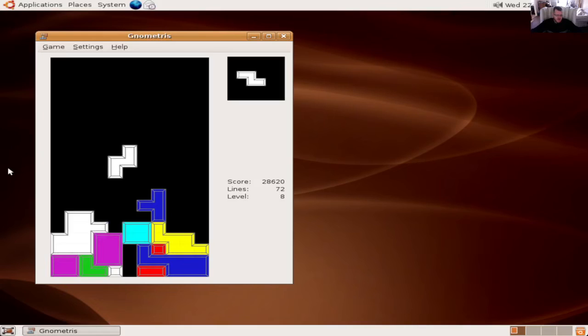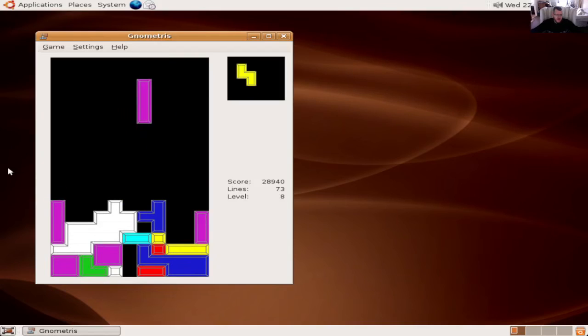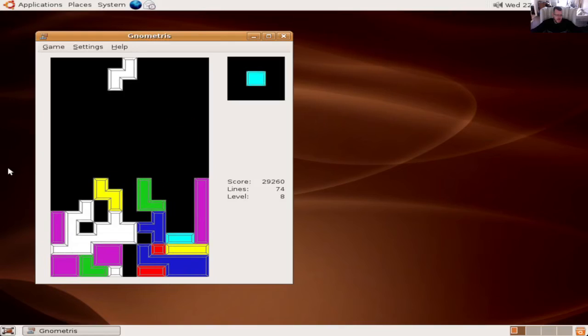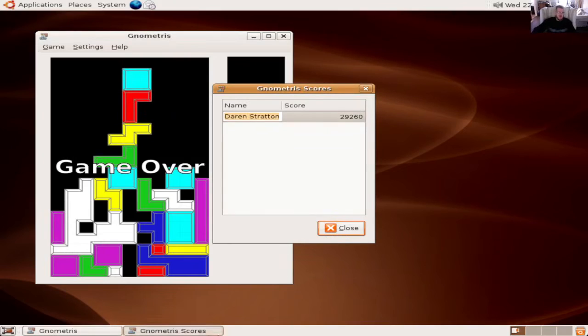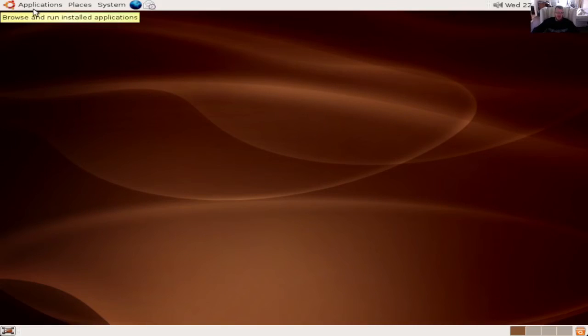But I am level 8, so yeah, I knew that was going to happen because it was getting fast, but I've got 29,260 and I managed to get some well-earned Tetrises out of that.